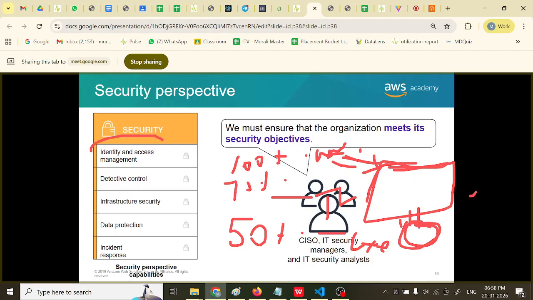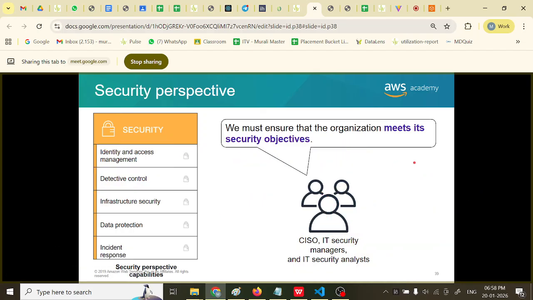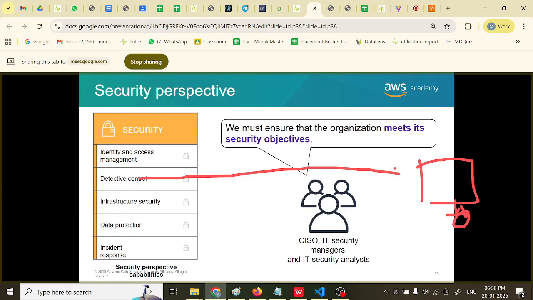How will you give access? Identity and access. He has to use his ID card or a swiping machine, or an ID card or fingerprint. Based on that, we'll give authentication. Then how will you put security? Directive control: when somebody is trying to access your data without proper permission, something is directing and keeps on monitoring. Infrastructure security, that's how I told you.